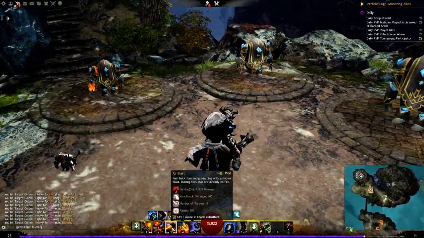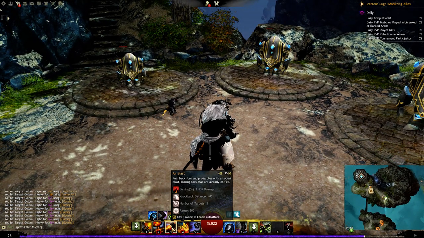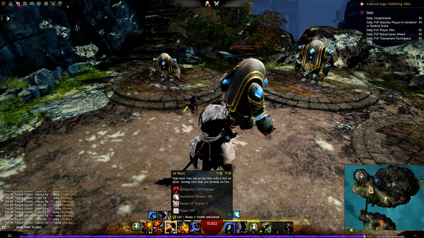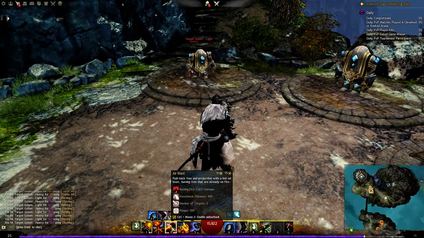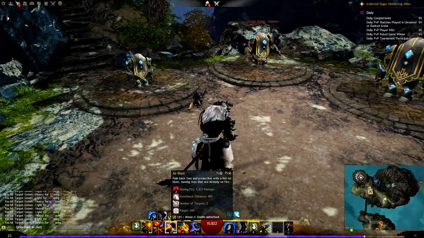Okay, so your number three ability here is air blast. Push back foes and projectiles with a hot air blast, burning foes that are already on fire. So obviously, if you're already using your other abilities, they're all going to be setting them alight. So this is going to push them back, and if they're on fire, it's going to burn them as well.